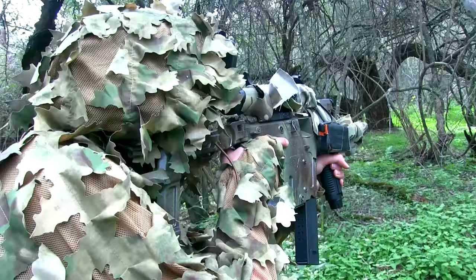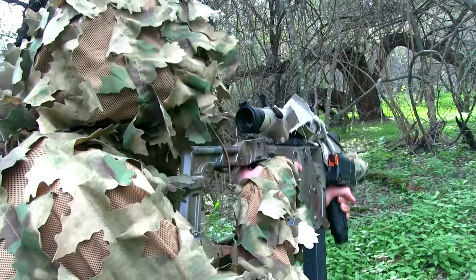But with the help of a nice scope, you can really watch where your BBs are going and be able to hit far targets even with a low ranged gun.